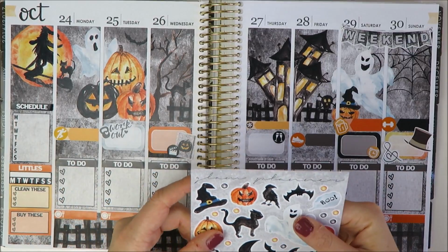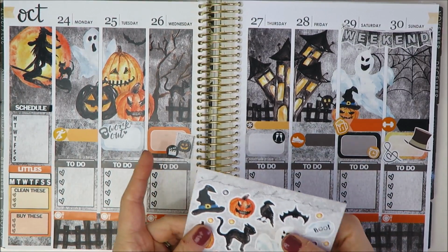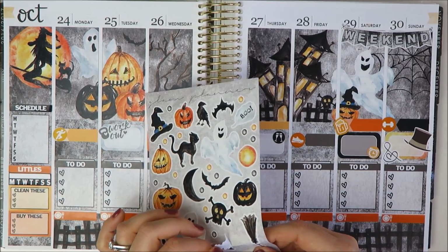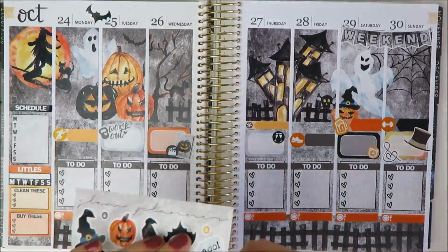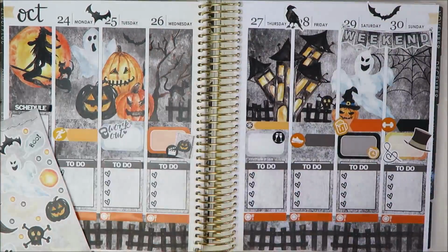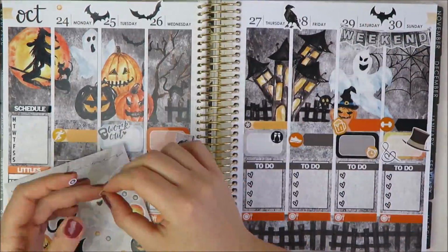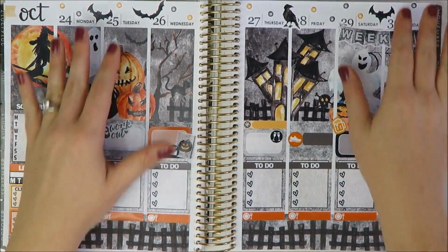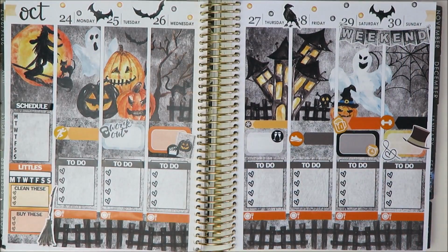The only question is whether I want to bring in any of this extra deco to the top. I kind of want to just because the spread is clearly over the top anyway. So like, why not just go crazy with it? You know what I mean? Okay, so I put just a little bit of that deco at the top. Obviously the bigger pieces couldn't really fit in, but that's okay.